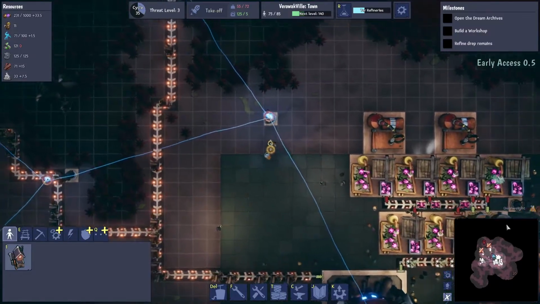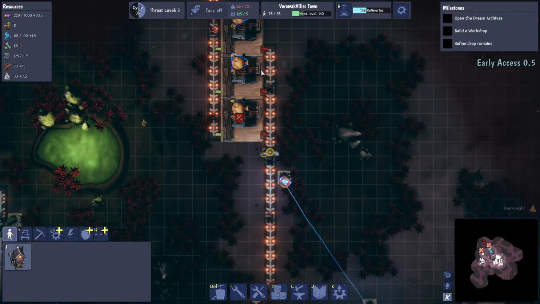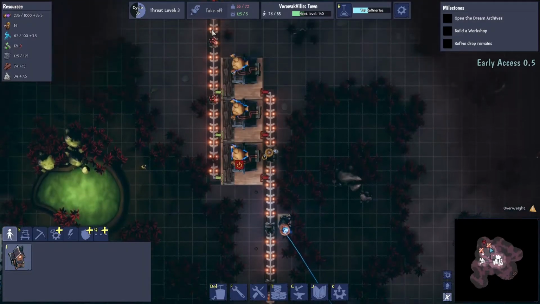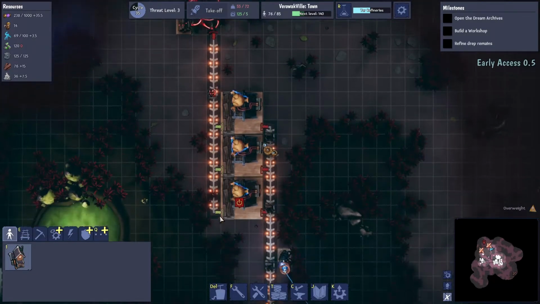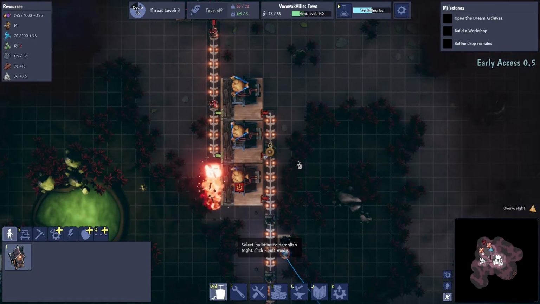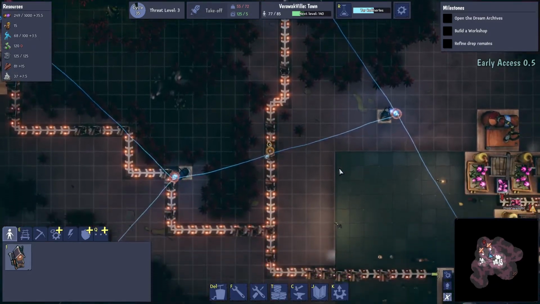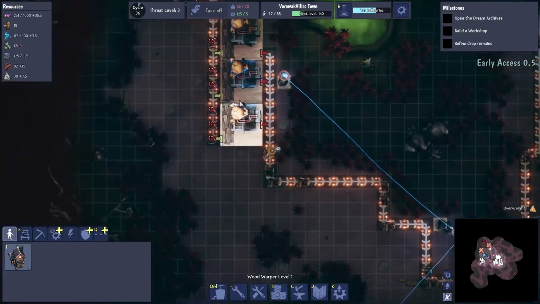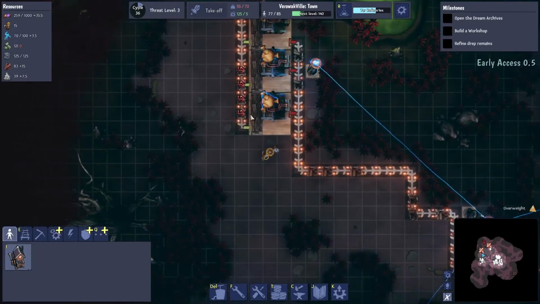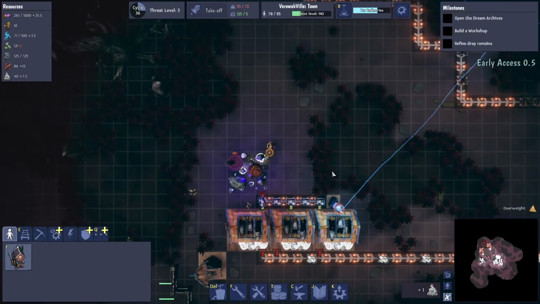Good. I always feel like I should go defend my areas, like up here, but it's not necessary. Turn this off. See, the production is reduced a lot. It tells me resource depleted. The resource in this deposit has been depleted and will now produce at half speed. I'm going to delete this one then. One is still doing good. Well, we still have a few leftovers, so. This is not at half speed, that's good.